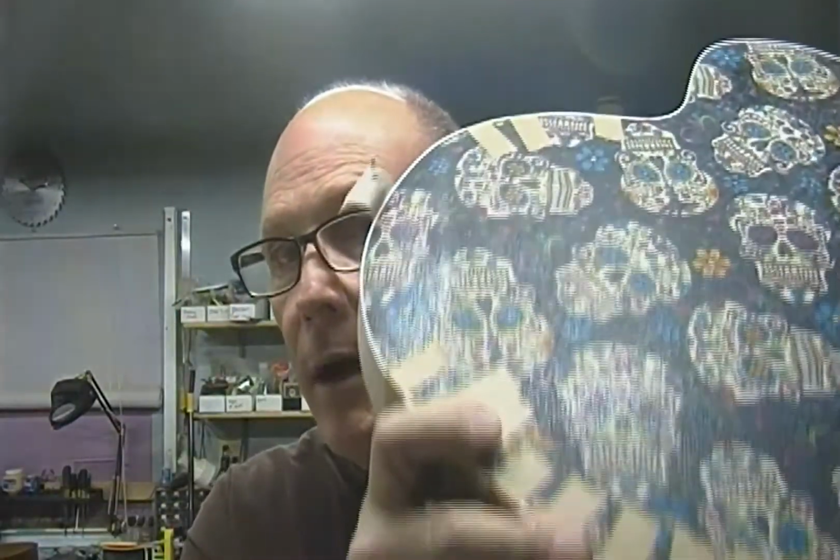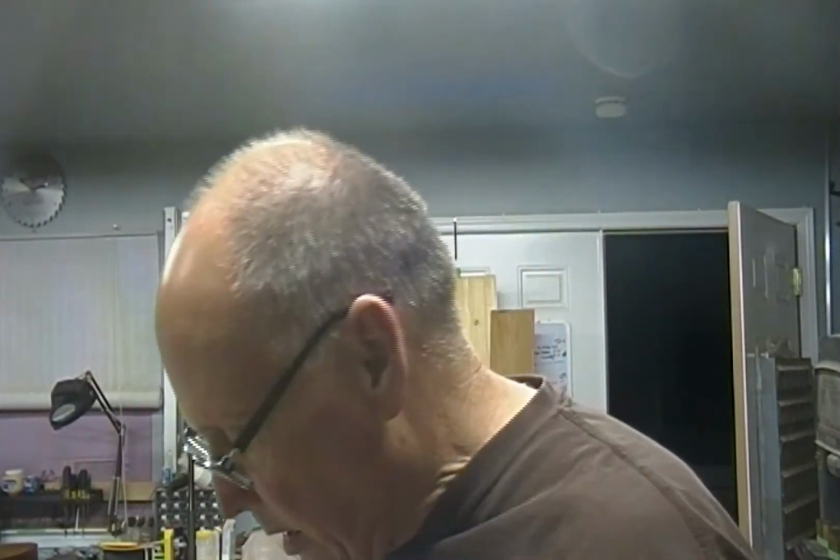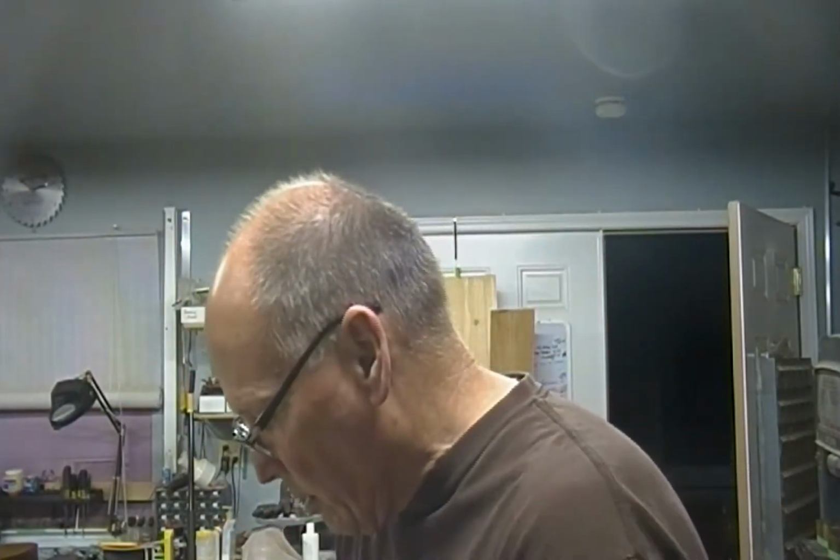Hey folks, it's Dane at Jonah Guitar, and I've just bound the LPJ, peeling tape off of it. What I'm going to do is peel the tape off, and then go around the edges and squirt a little extra acetone on them, because I know I didn't get any in some places where I had tape. So I'm just going to go around it real quick, just make sure I get everything covered.